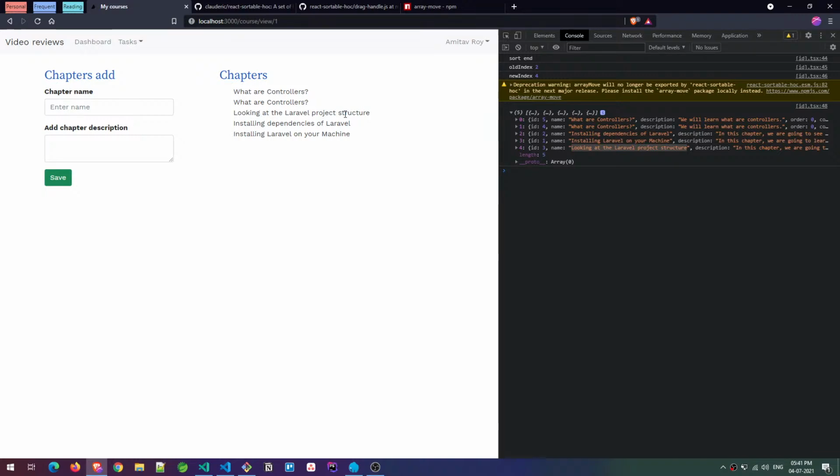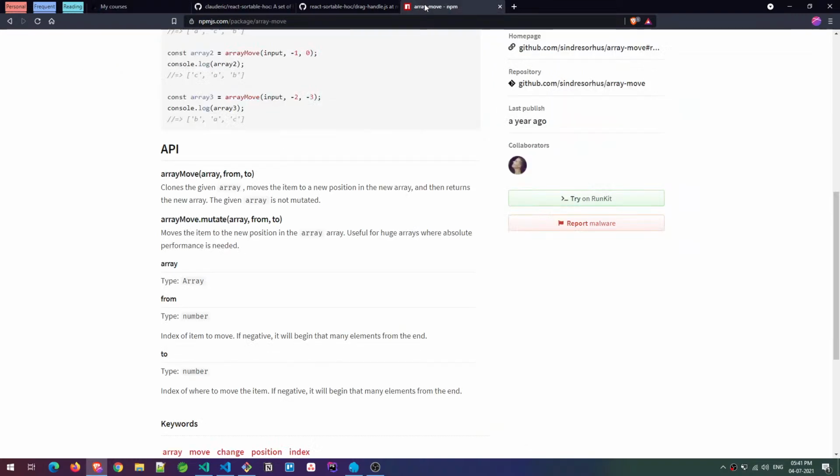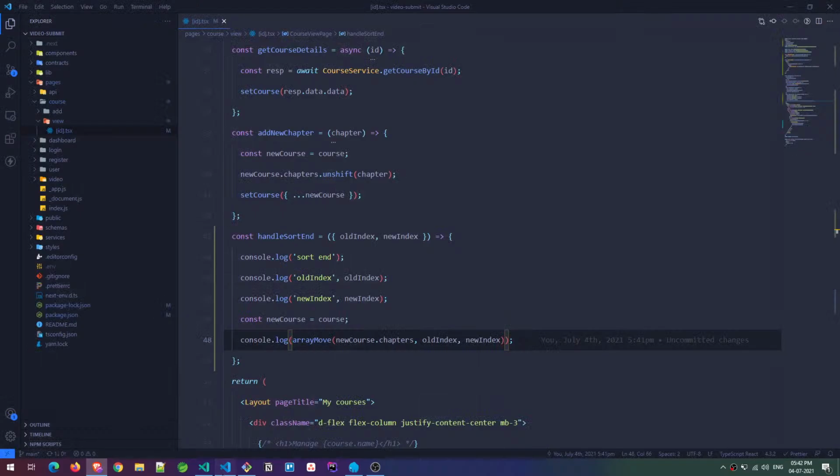That is primarily because the state is a complex JavaScript object. And what they have done here is useful for huge arrays where absolute performance is needed. You use mutate.